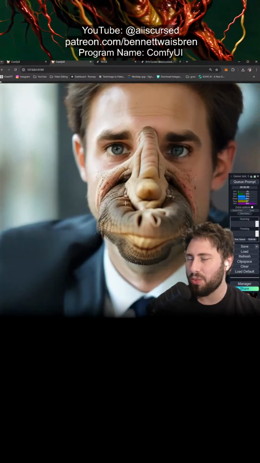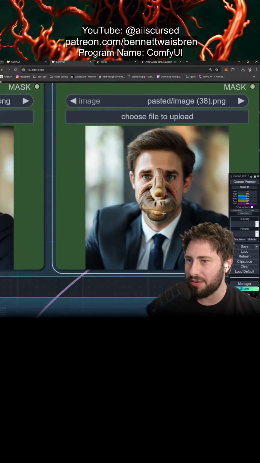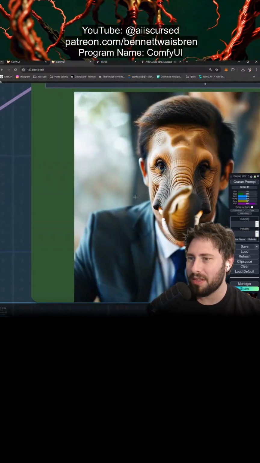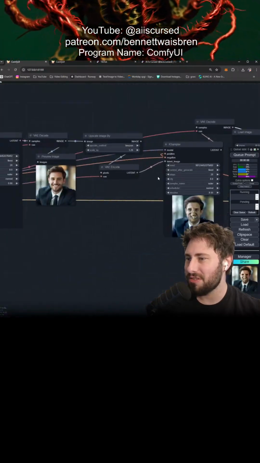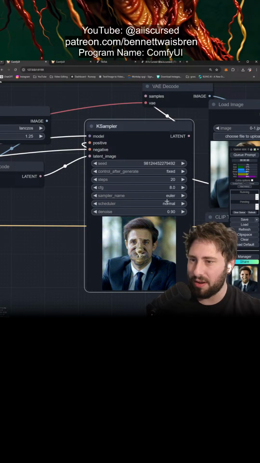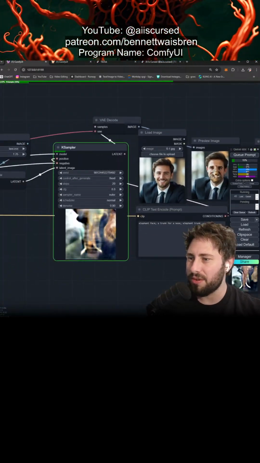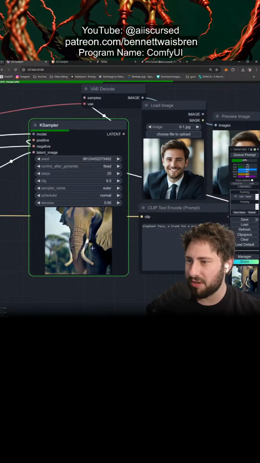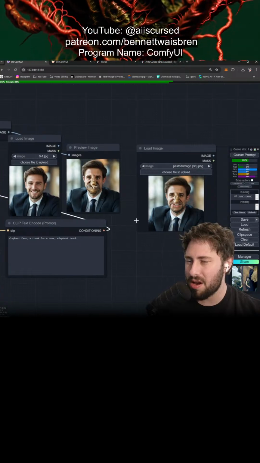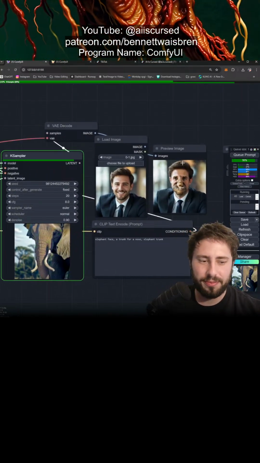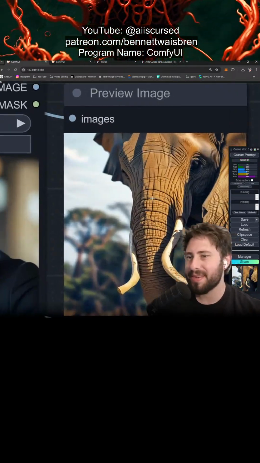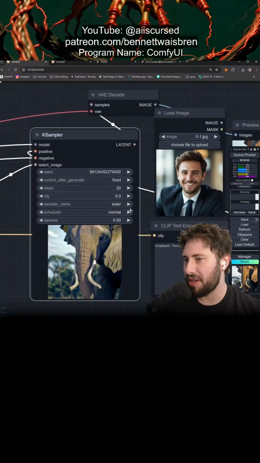As weird as this looks, I think it'll actually do what we need it to do in the context of our morph. So let's finish it off at like a 0.9 denoise. Oh, that's just a full-blown elephant, isn't it? Yeah, it's just a basic elephant.